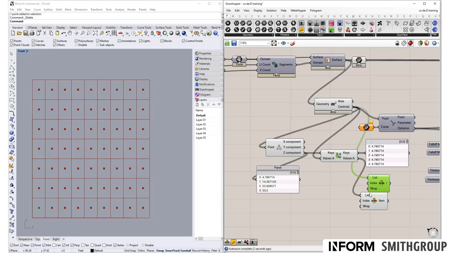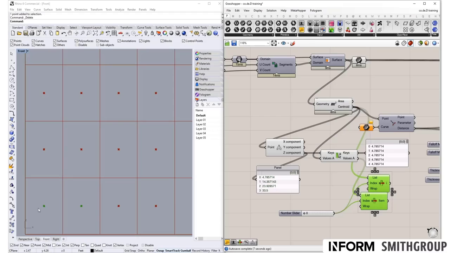But we want these to have the same index address, so let's do a value list of 0 to 20. So you see that when we highlight these two, they're not in the same position.